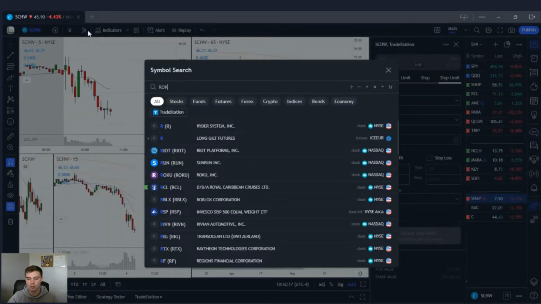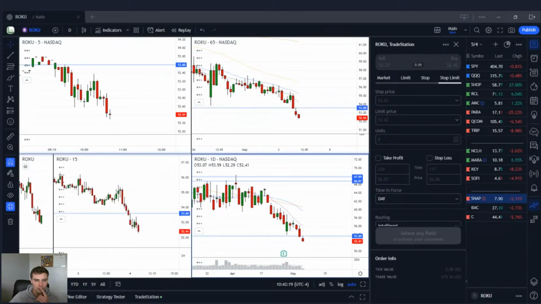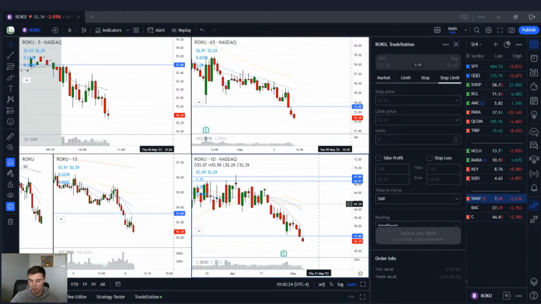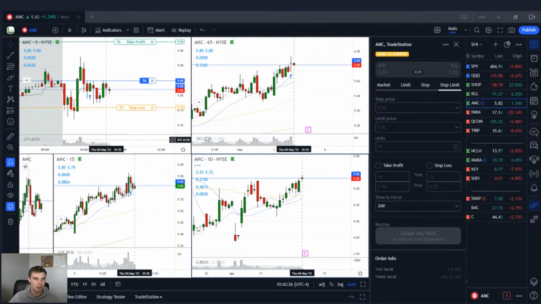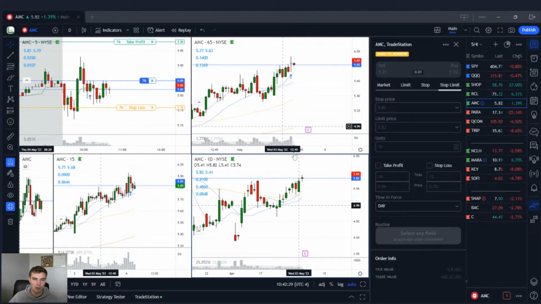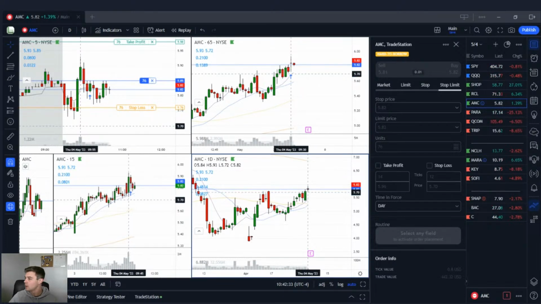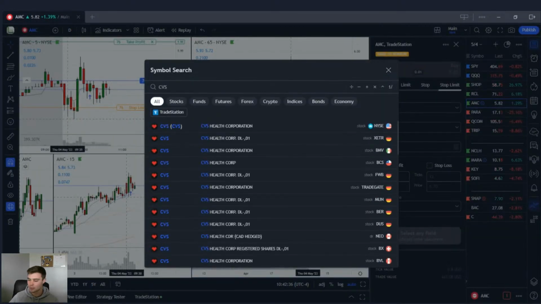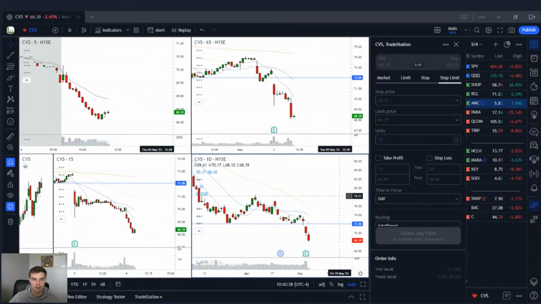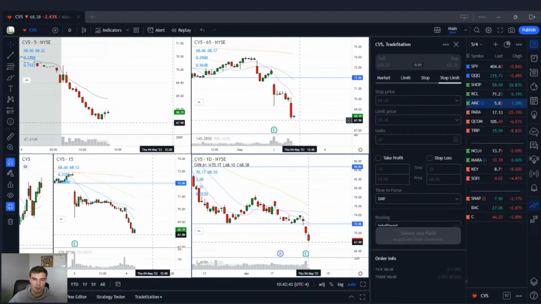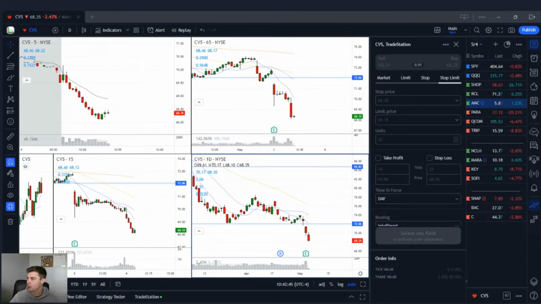What are the other ones doing here? Roku looking good, looking lower. Nice. AMC. Oh, you're an AMC long. So yeah, man. If AMC gets over 585, we should be all right. I think this thing could have a nice little pop if it gets over that area. And then look at CVS as well. So CVS, man, CVS had a nice down day here as well. So looking pretty good on all the swing trades for you, Casey. Looking pretty good there.